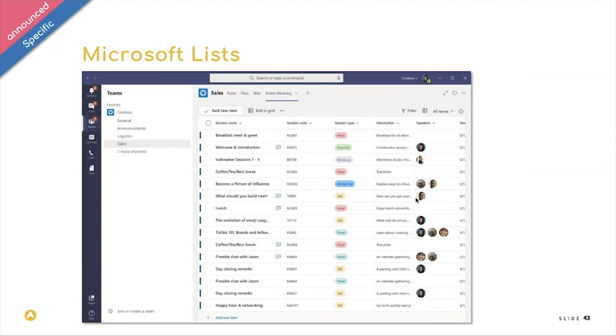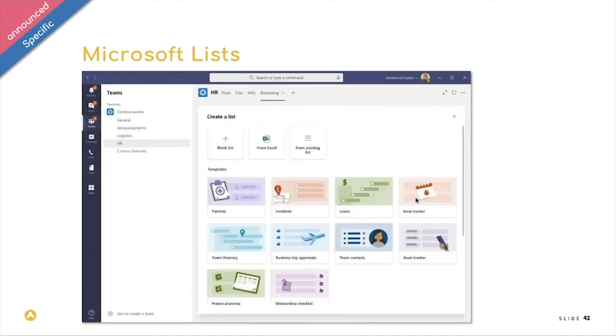You will be able to create these lists from blank, so you start from a blank list. You can create them from an Excel file that you have. It will then take the headers and create those columns in that list, and just look at the content within that column and use that to define what type of column it will be. It will also be available to create a new list from certain templates. As you can see here, there will be a lot of templates available from the start with different views in them, with different columns in them. And you can use these as a starting point to build upon.